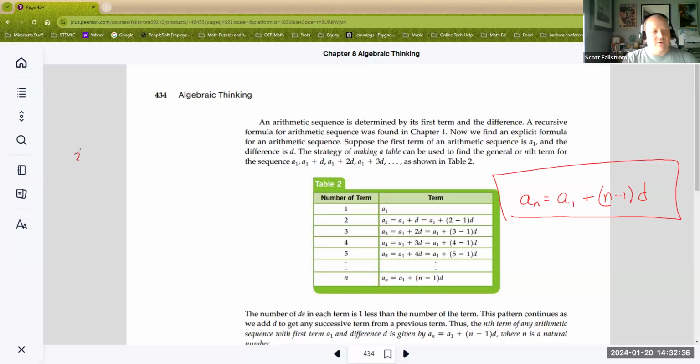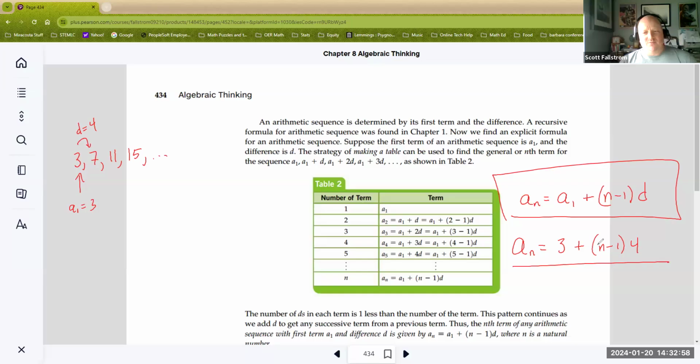So if you had a sequence that went 3, 7, 11, 15, dot, dot, dot, you could say, wait a minute, that common difference is 4. My first term is 3. And you could come over here and say, okay, everyone, if your first term is 3, you could create an equation where someone could put in whatever term number they want, first, second, third, 10th, 100th, and you could find what term that is very, very quickly instead of having to add 4 every time.